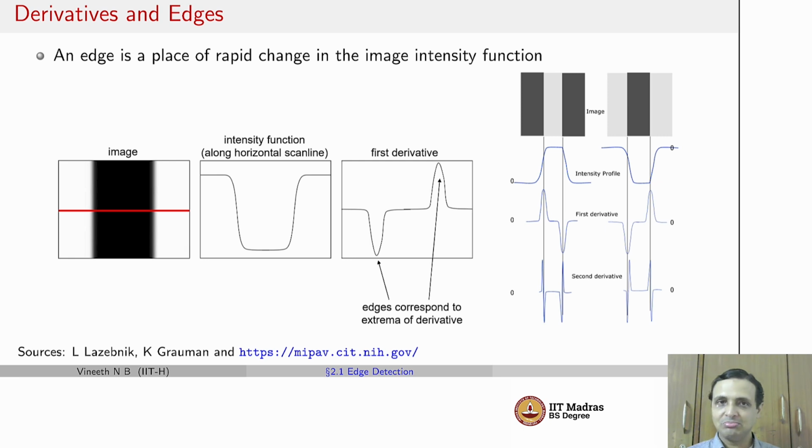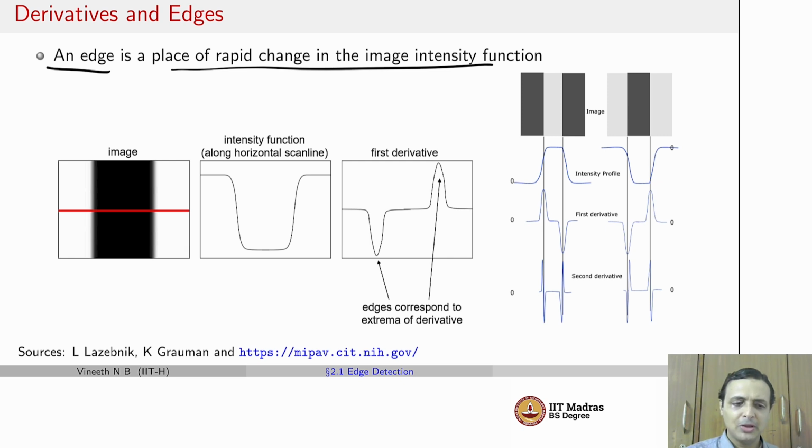So that brings us to derivatives, gradients. Because if you need to find steep cliffs, that means in a very small unit change in the pixels, going from one pixel to the next pixel or 2 pixels away, there's a huge change in the intensity. So in some sense, we are saying that an edge is a place of rapid change in the image intensity function, and it can effectively be measured using a derivative or a gradient.